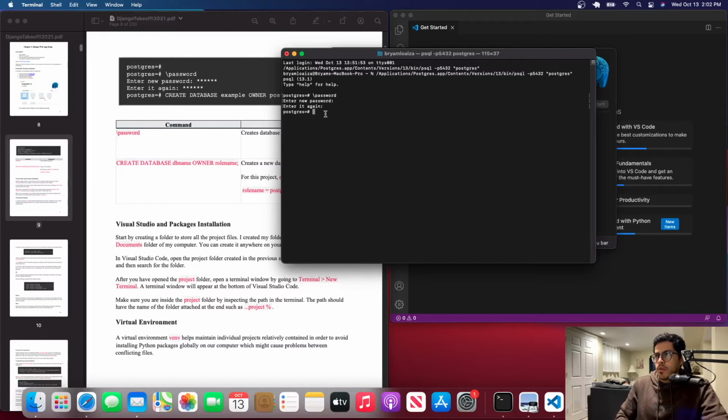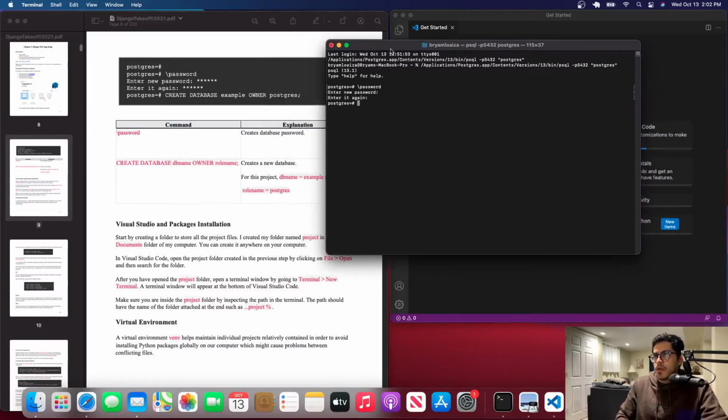Alright, now we can create the database by using this command here, which is create database, and then the name of the database. Since we're following the book, we just use the same name that's in the book, in this case example, owner Postgres, and then you press enter, and the database has been created.